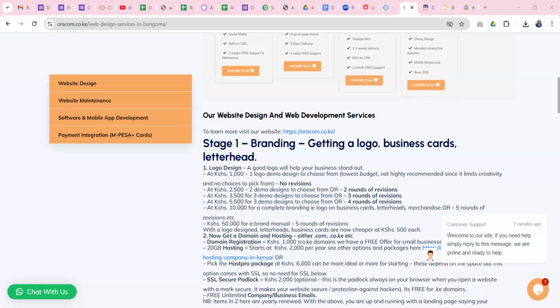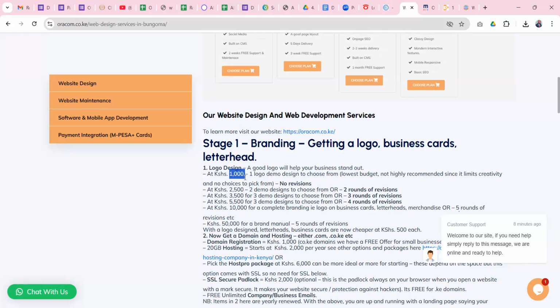So now you ask yourself, what is the price of a logo? There are logos that we charge 1,000, inaanzia 1,000, but always start with 2,500. Actually, start with 2,500 is our price. So that price ndio hii iko hapa, and these are the different packages. Kuna ya 1K, which is one demo logo design to choose from. Hii ya 1K ukimpea inamaanisha ni concept moja atatengenezewa, hana zingine za kuchagua.